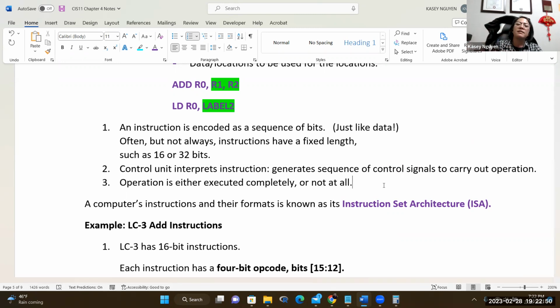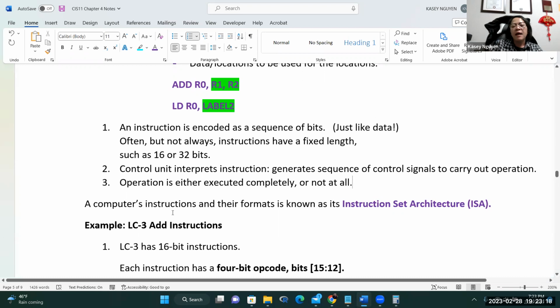where we'll see what add is in binary. Your simulator is really good at giving you the bin and the hex file. When you look at that, you would see the 0s and the 1s. So when you do an add, look at the 0s and the 1s. The first 4 bits in that word are going to be your opcode, and that indicates whether it's add or load or LEA or store, ST. And from that, we would have the execution, sometimes completely, sometimes not at all.